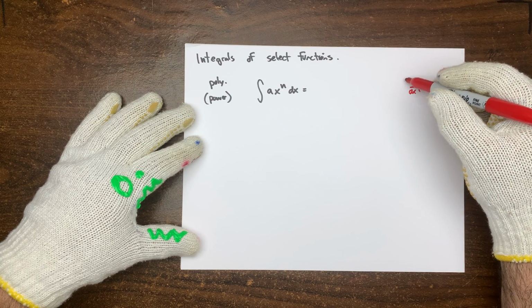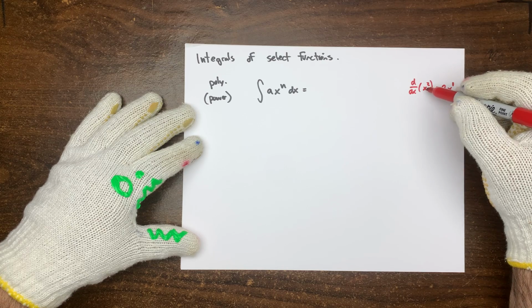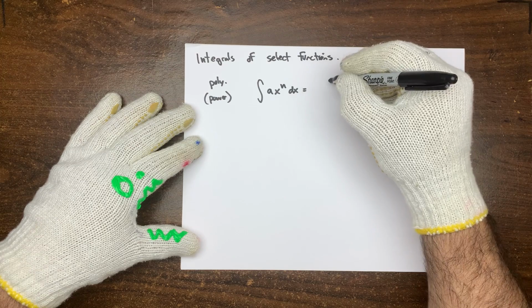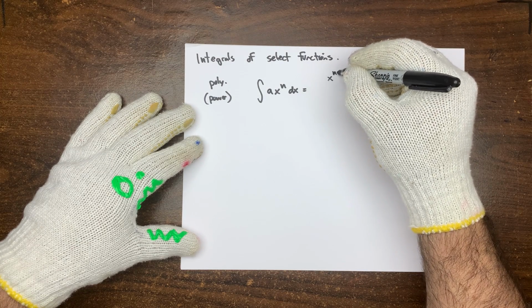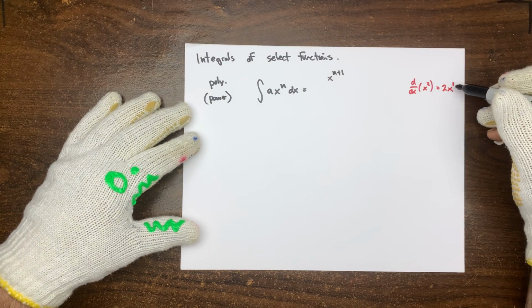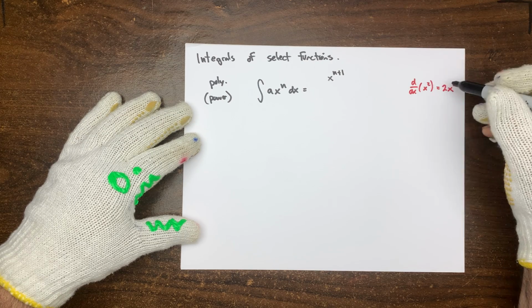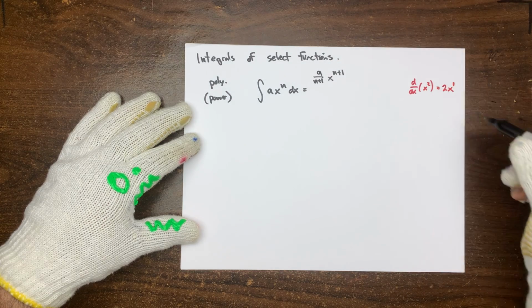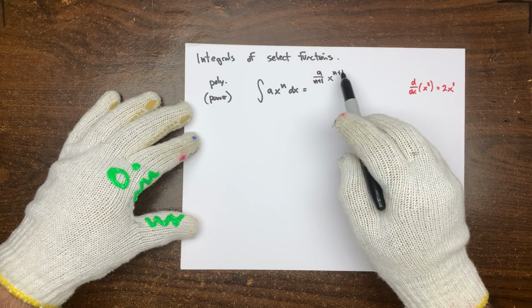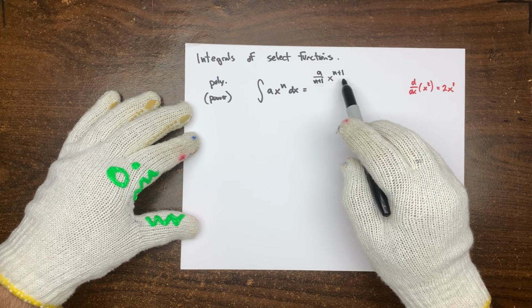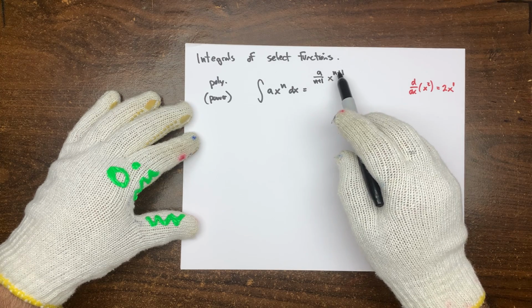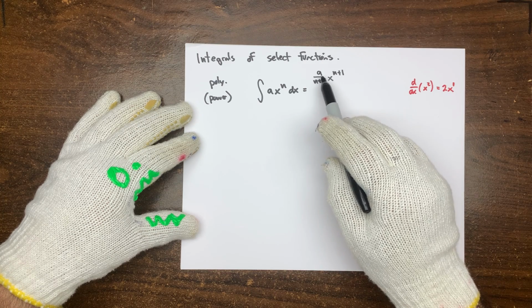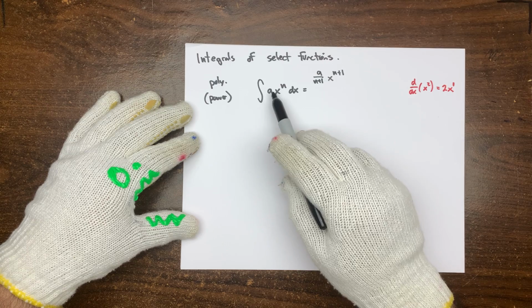So if I took the integral of this thing, I would have to get that back. So I have to add 1 to the top here. So it's going to be x to the n plus 1. And then I have to divide by that value, right? So it's going to be a to the n plus 1. There it is. Okay, so if I take the derivative of this function here, I will get that back. Because I'm going to have the n plus 1 come down, cancel with that guy, and then minus 1. So it'll be ax to the power of n. And that's what I have right here.